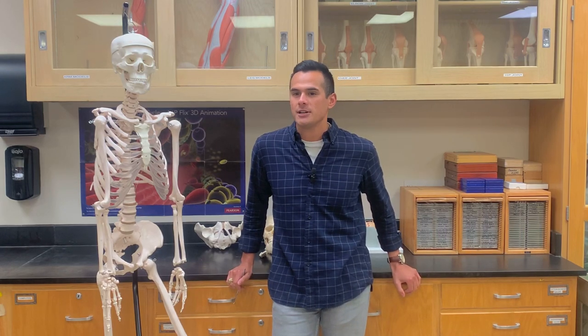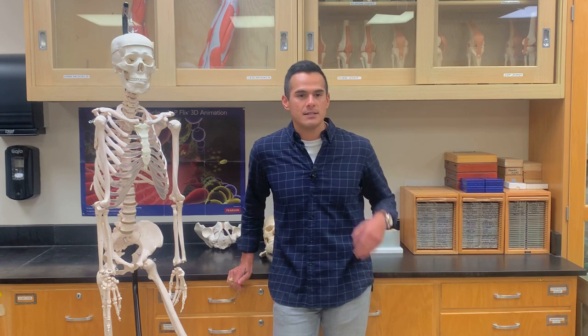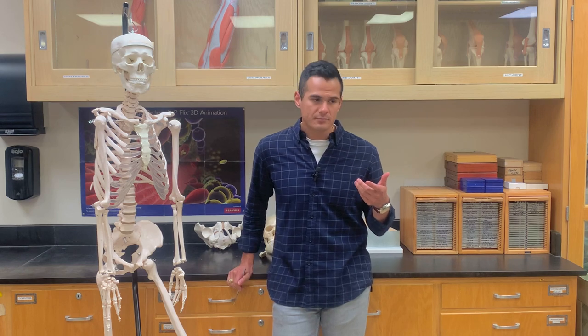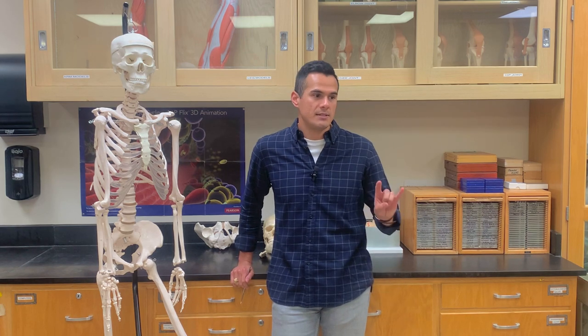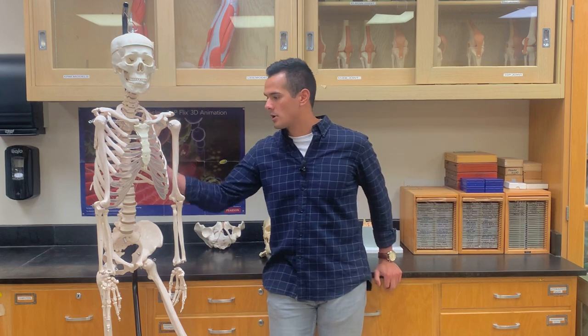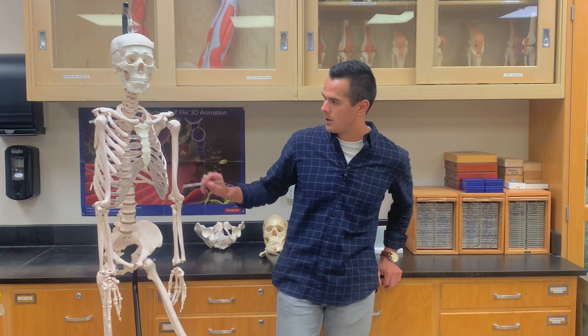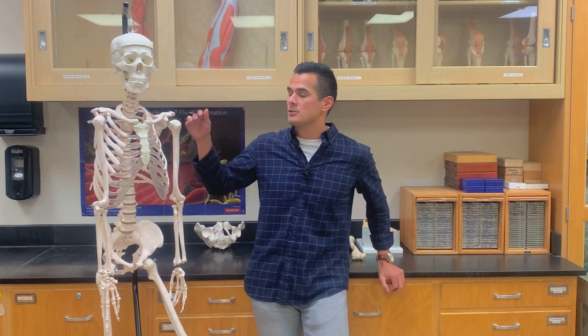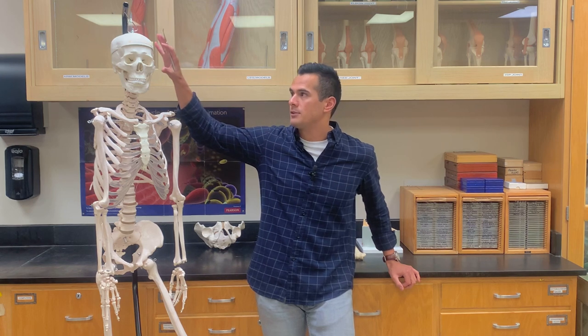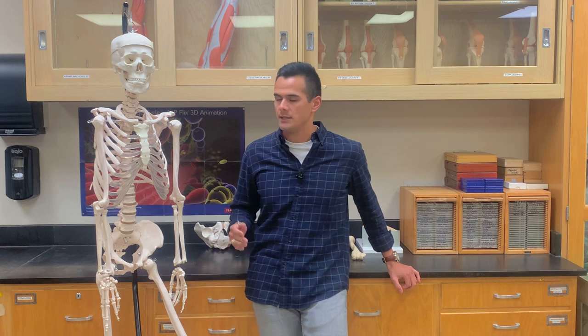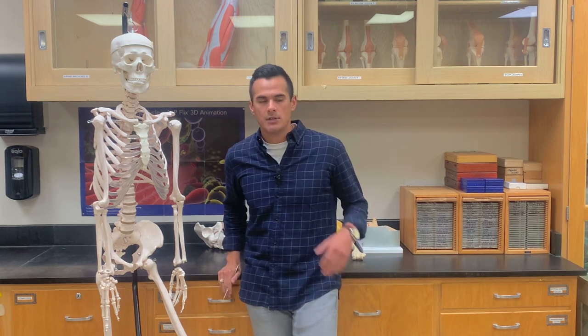In this lecture, we're going to discuss the introduction for the skeletal system, going over content that's in exercise 8. The first thing I want to talk about is the divisions of the skeletal system. The skeletal system is divided into two main parts: the axial and the appendicular. The axial includes the skull, the vertebral column, the sacrum, and the ribcage. Everything else is included in the appendicular skeleton, which includes the upper limb as well as the lower limb. We're going to go over all the different bones, then cover how to classify bones and go over some of the microanatomy of bone.